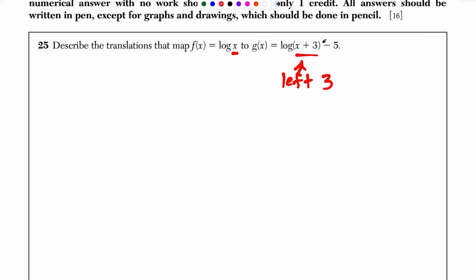So we're going to the left 3, but then the constants that we attach by addition or subtraction away from the x's are going to shift us in the vertical direction, okay? So we're going to go to the left 3, and in this case here, we're going to go down 5. So the constants on the outside behave normally. So minus 5 means down 5, but when we replace the x's inside the function, then that's going to go opposite. So instead of going to the right 3, we're going to be going left 3.